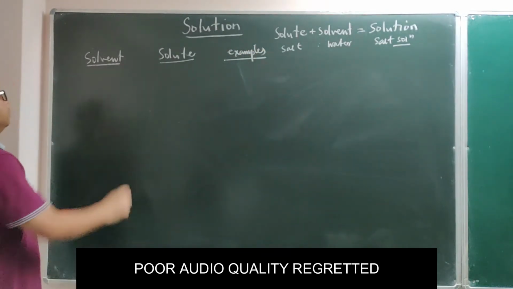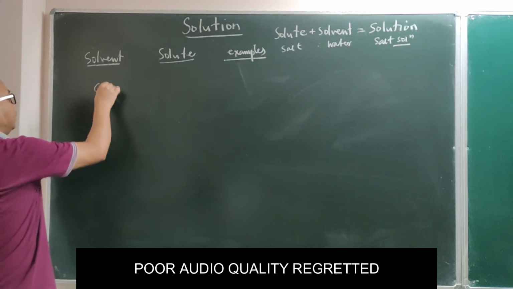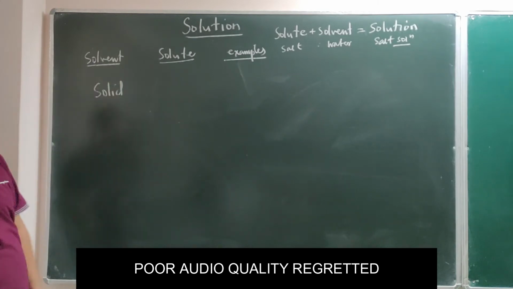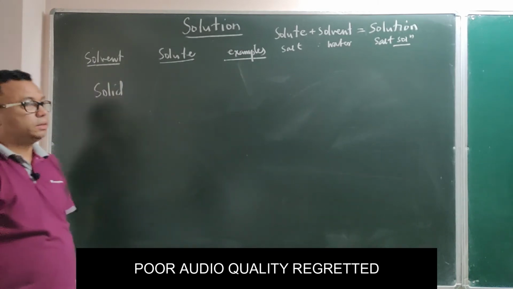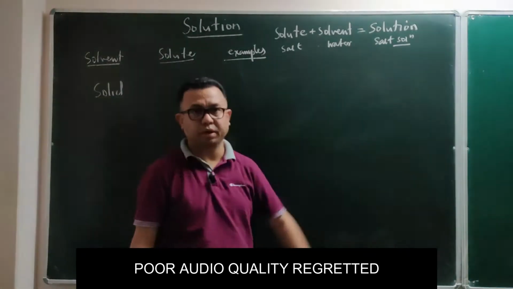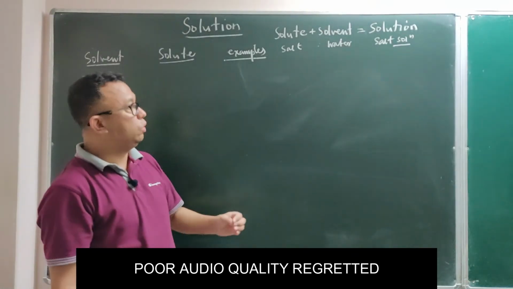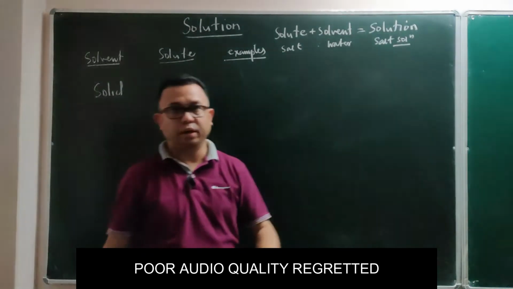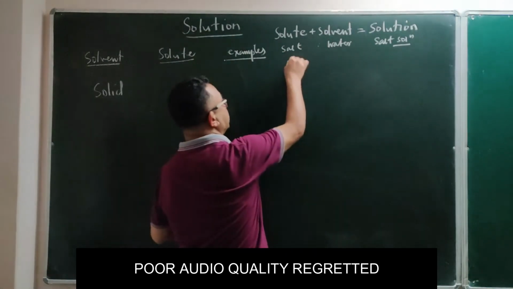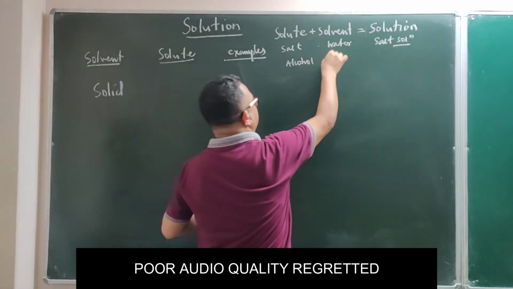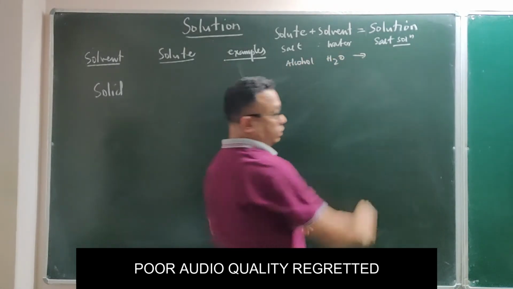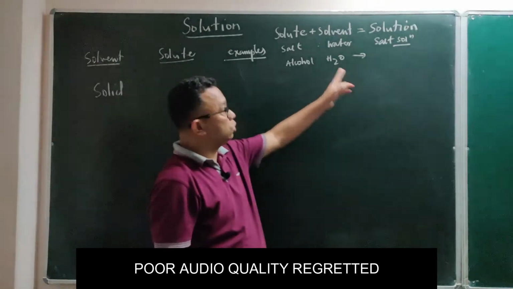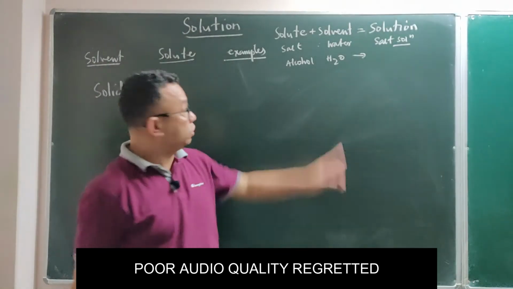Alright, so then if the solvent is solid, also one more thing. One confusion that most of the time we have here is, sir, how do we know which is the solute and which is the solvent when both are liquids? For example, when alcohol is mixed in water, then it becomes an alcohol solution. Then how do you know out of the two which one is solute and which one is solvent? Both of them are liquids.